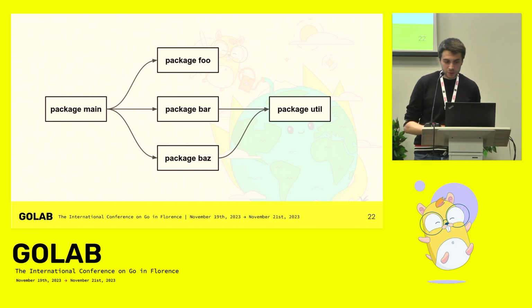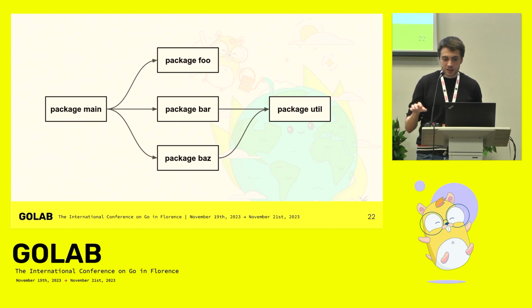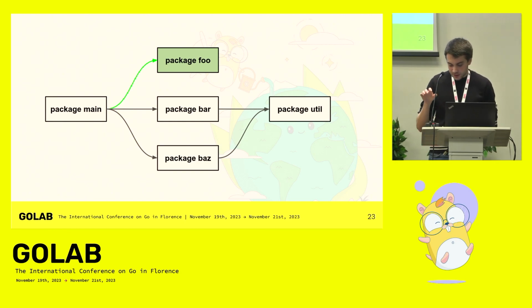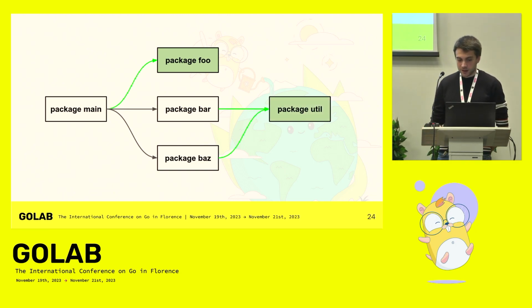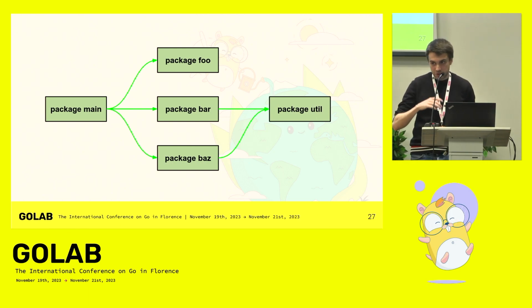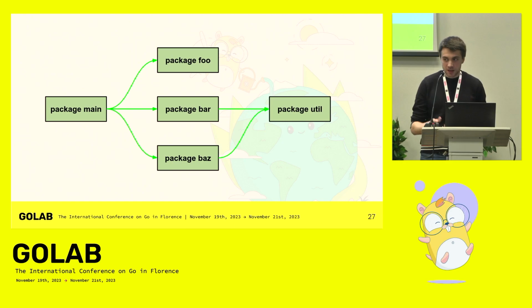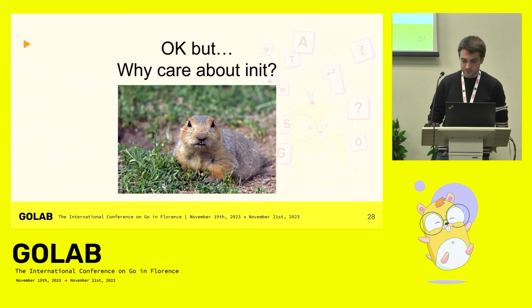So if we go back to our example, the only two packages that have their dependencies met are foo and util. Foo goes before util, f goes before u, right? Then the next one, there's only one other that meets this criteria right away, because main depends on bar and baz, and that's util. And then same thing for bar and baz. Bar goes first, then baz, and then main. So that's done. Woohoo. So in Go 1.21, this is fixed. Before then, it was just whatever the compiler wanted, which is fine, but I think documented determinism is probably better.